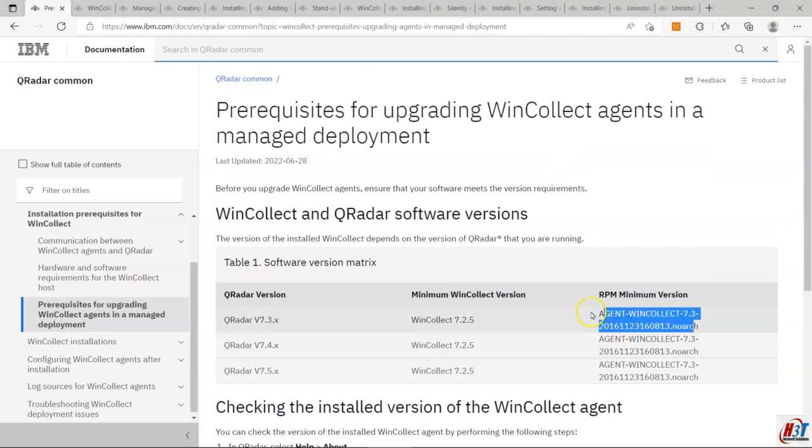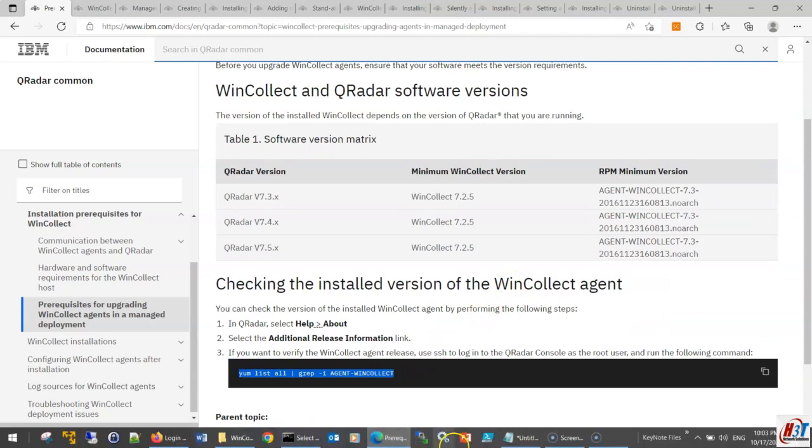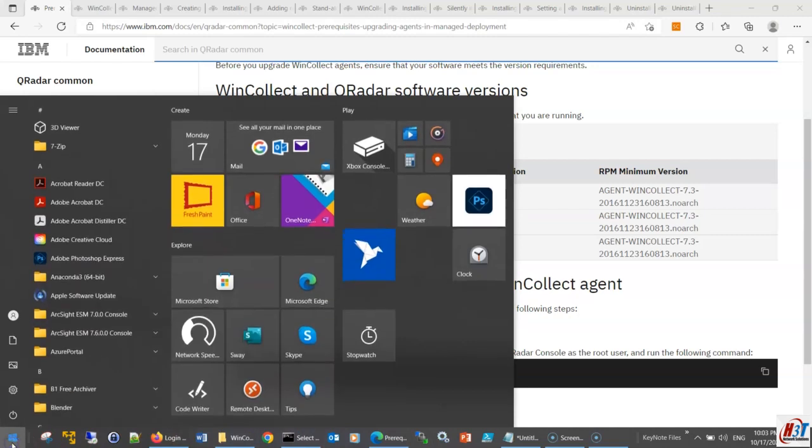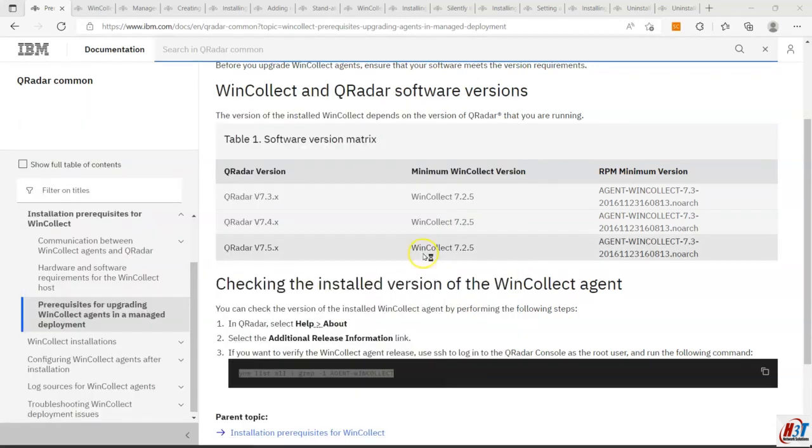Actually, this comes through an SFS bundle, which you can download from IBM Fix Central. For example, in our case, I will check with you how to check this.